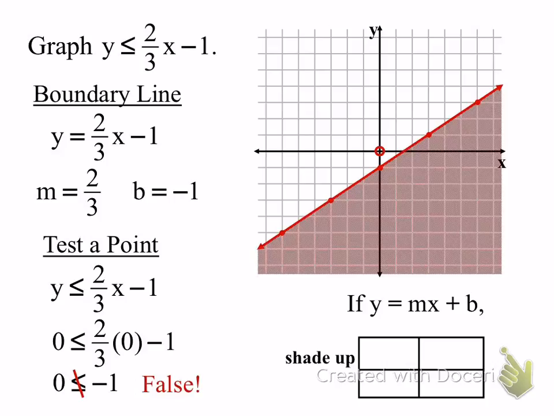If you want to write this down, pause the recording. And just a reminder, we shade up when it's greater than, but it's solid if it's equal to, and it's dashed if it's just greater than or less than. So remember, we shade down if the less than is touching the y. But I tend to make sense of it as opposed to going back and using this chart. So pause it if you want to take notes.